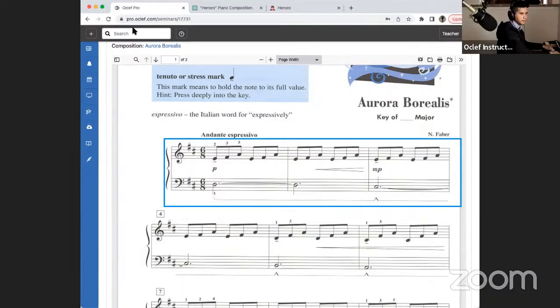Versus. Changes the whole character. It's like a new piece. I want all of you guys to try it. Keep in mind the F sharp in the right hand and the C sharp in the left. And I'll give you guys about 30 seconds to try Rena and Advik's piece. And then we'll hear from Rena in a second.